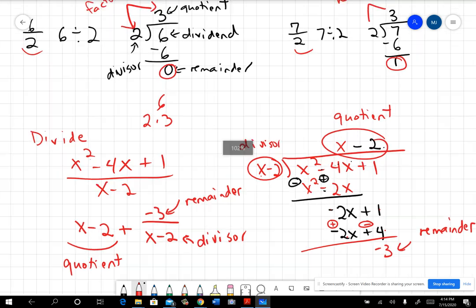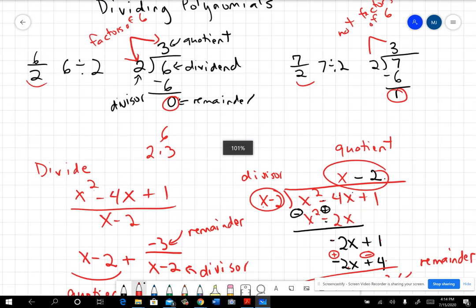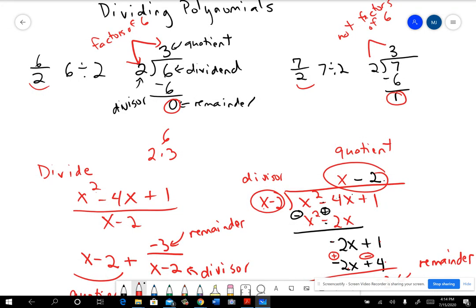Okay, so if you back that up a little bit, what we're doing is pretty much like what we did here. When we do 7 divided by 2 and we do this division problem, a lot of times we do that so we can write this as a mixed number. And see how it's quotient, remainder, divisor. Quotient, and it's really an understood plus. We just don't write the plus when it's numerical. It's really 3 and 1/2, but then we just abbreviate that. We write it as a mixed number.